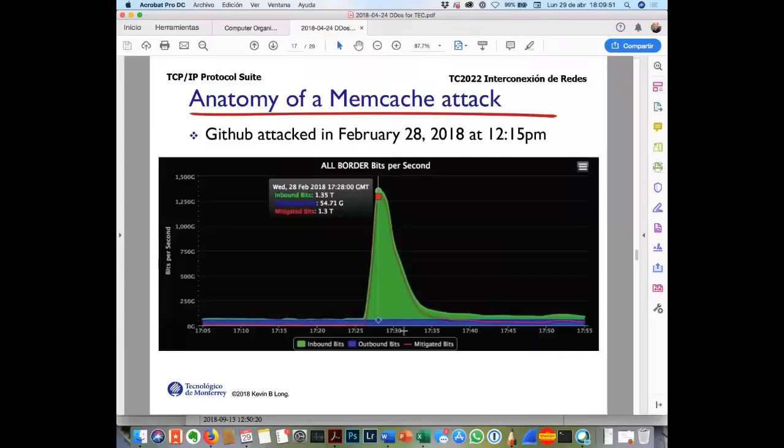When you read the Wired article, they tell you it's more like 15 minutes or something. But at its peak, these memcache servers were flooding basically a terabit per second and a half at GitHub. No way they have the bandwidth to handle that. That's a profound attack. And either it was one of the stupidest moves ever, or, as I thought about it over the years, maybe one of the most brilliant moves ever, because I think it couldn't have been stupid. It had to have been brilliant.